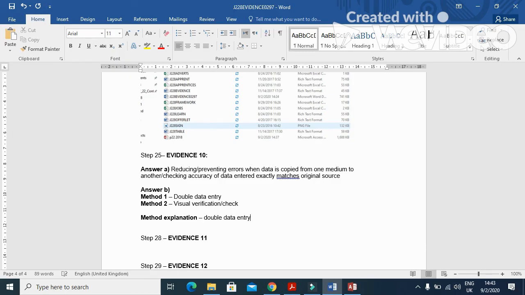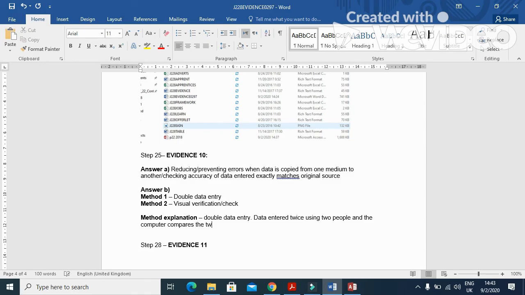I'm going to just say here data entered twice using two people and the computer compare the two entries. So this is one method.